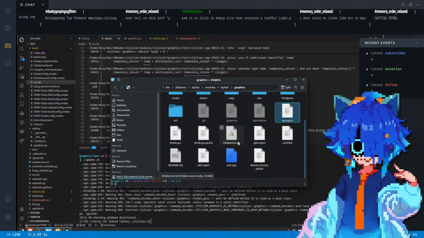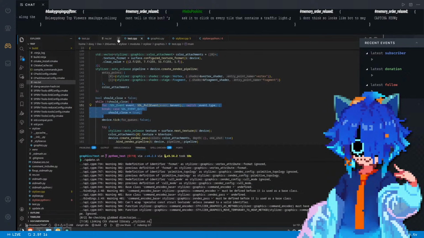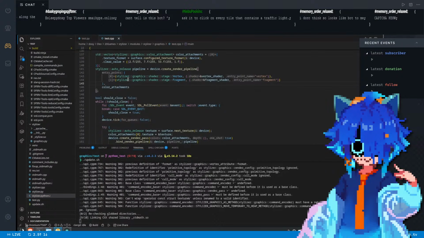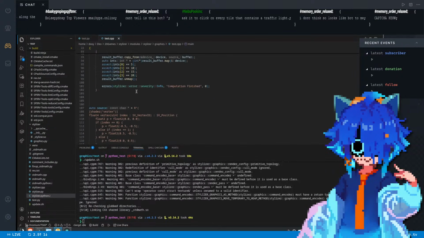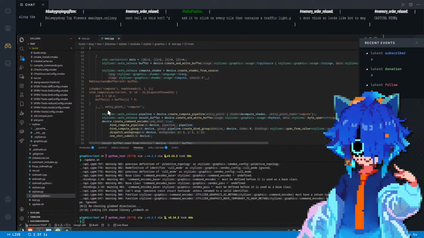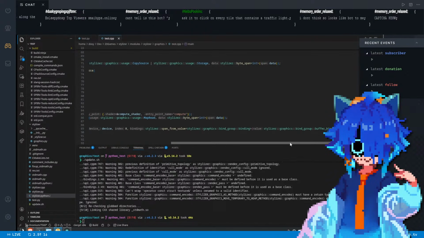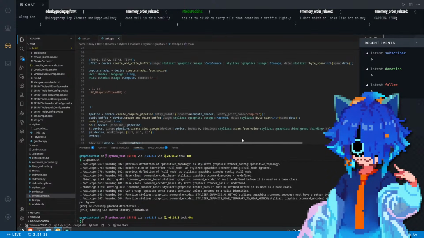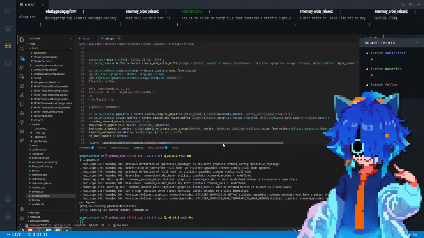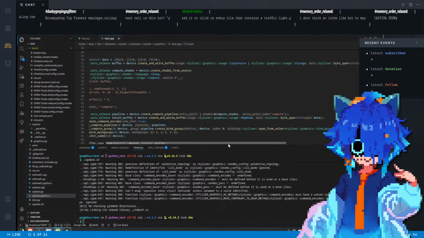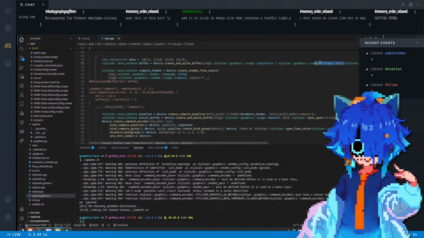Okay, in that case, let's grab the C++ code. And let's try doing this buffer multiply. How are we gonna get this 2-byte thing going?